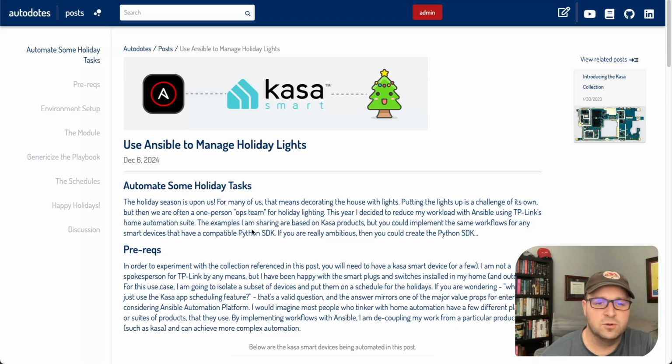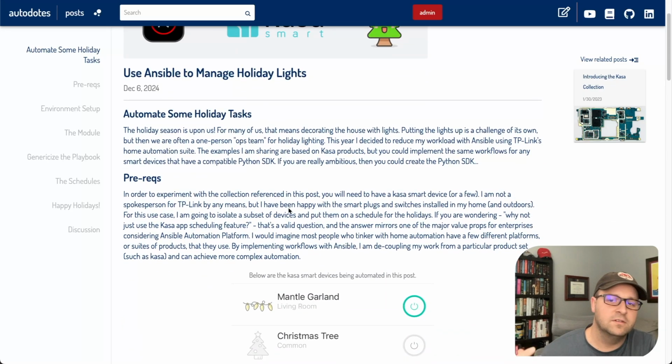First off, there are some prereqs for your environment. Of course, ideally you'll have some Kasa smart devices. If you don't, feel free to read through this blog and see how you could apply it to whatever suite of home automation tooling that you have. And a lot of those tool sets, especially if you don't have any and are looking to buy some, you can do some pre-research to see who has Python libraries or other integrations already built out. A really popular open source tool, Home Assistant, has a ton of integrations, so a lot of these toolkits do have libraries that can be leveraged and potentially wrapped in Ansible content as well.